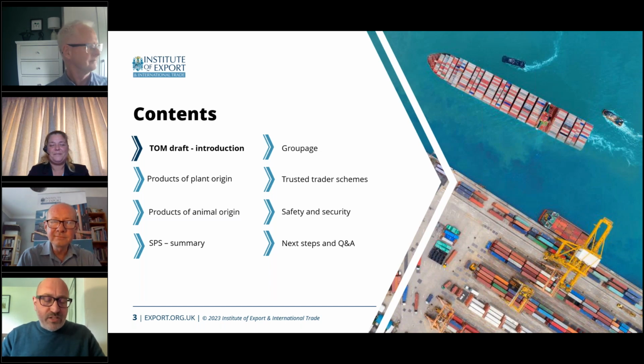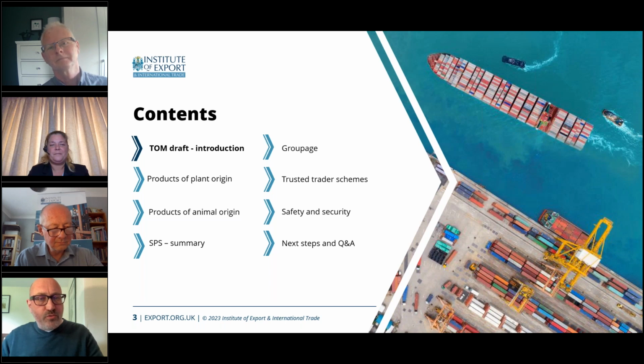And then we'll hand back to Kevin to talk about what the next steps are, and what the Institute's doing, a little bit about how we can help and support. And then we'll wrap up with as much time as we've got left for some Q&A. But before we get Kevin to do a bit of an overview, I thought we'd get you to do just a little bit of work to start with.